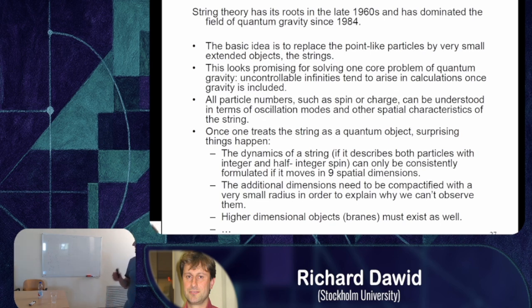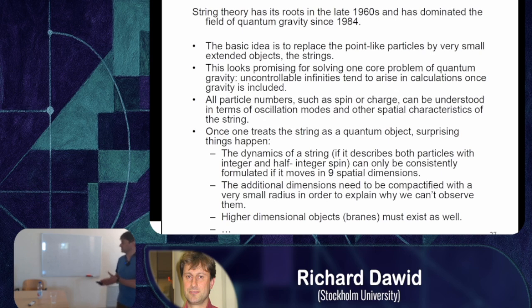Now, the basic idea of string theory is to replace the point-like particles by very small extended objects, the strings. And that looks promising from a perturbative perspective because it may solve one core problem of quantum gravity, which are, as we heard yesterday from Karen already, the uncontrollable infinities that arise in calculations once gravity is included.